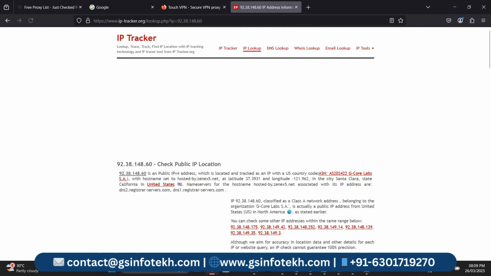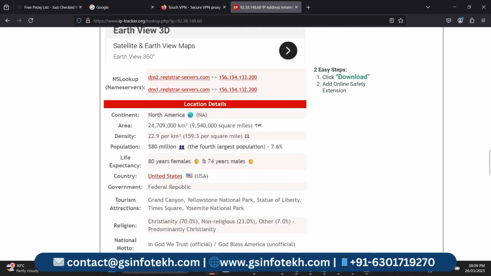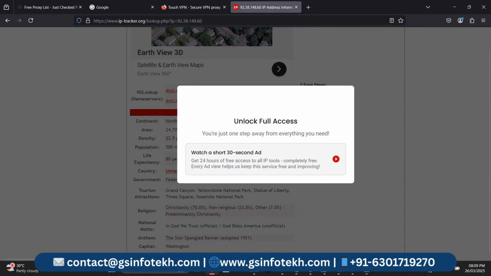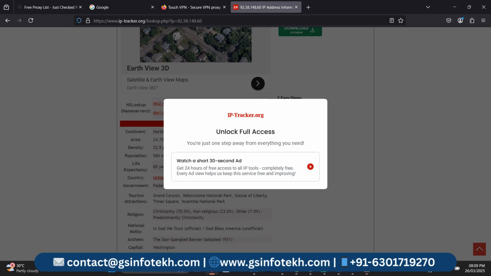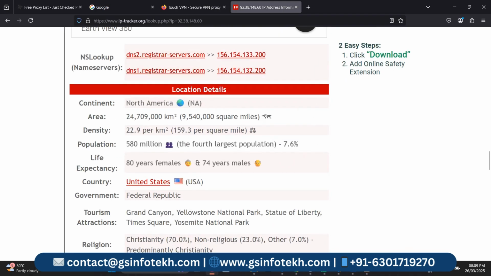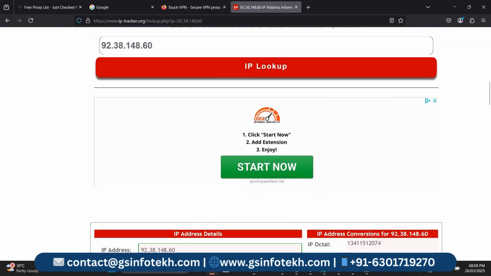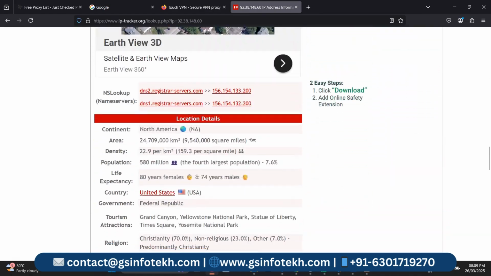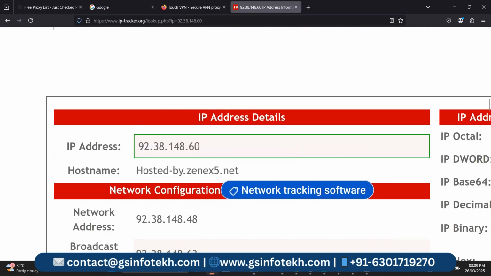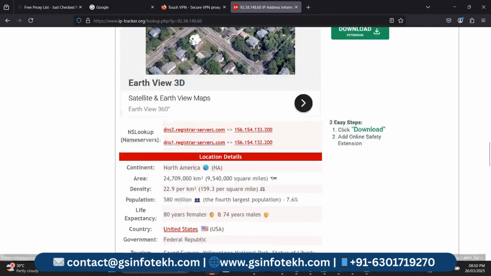This is your public IP address, by default it is showing. So this is the United States. We are in the United States right now. So our public IP address was changed to the United States.